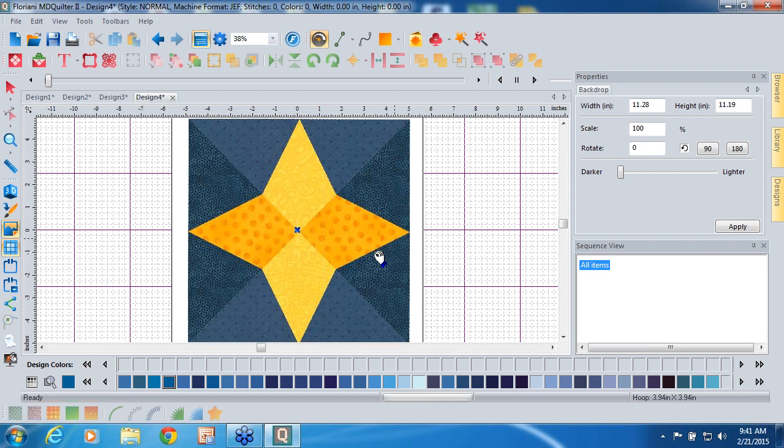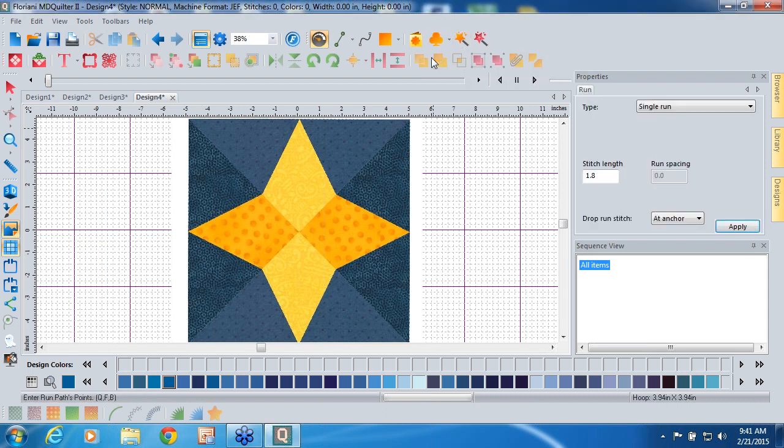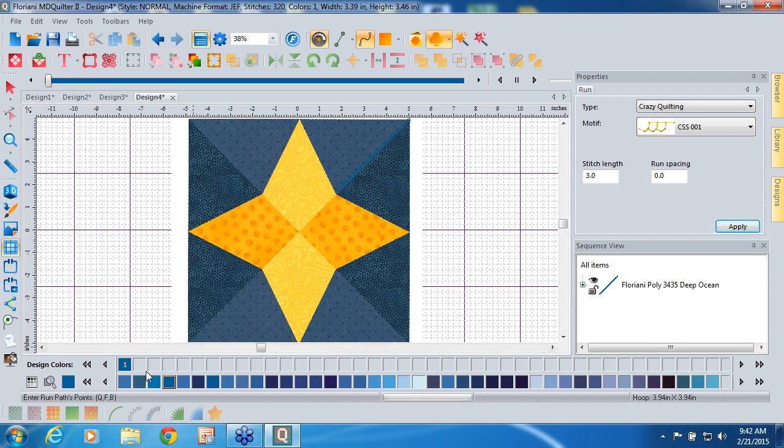All right? If I wanted to now, for example, put some crazy quilting stitches into this, I could go into my line mode. Okay? So I put in a line, and let's say I wanted to put some crazy quilting right down here. I could come here and click here. I could come and click here. And when I right-click to say I'm done, it's going to put those stitches in. Now, obviously I picked a color you can't see, so I'm going to change that.